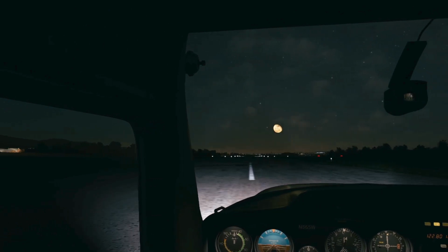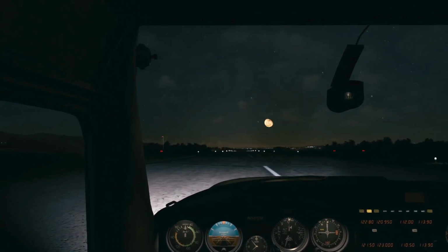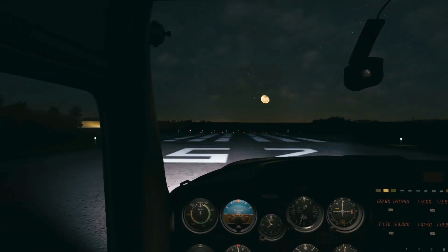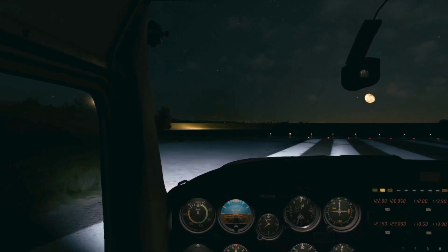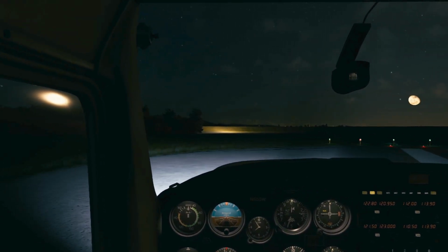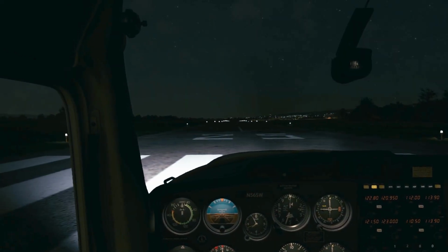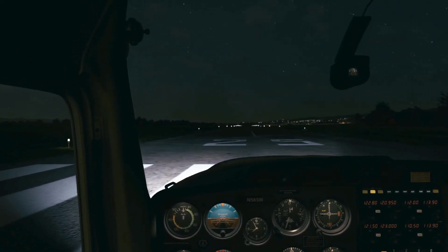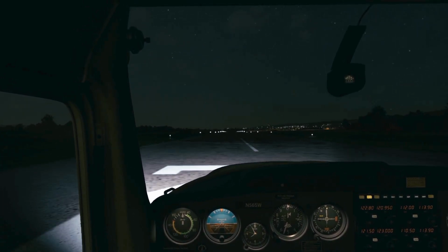So we're back taxiing on 25. You can see we've got an almost full moon, which actually helps with night flying because it lights up things, which is nice. We're going to turn around here at the turnaround point for 25, being careful not to taxi into the grass. Wyoming Valley traffic, Cessna 565 Whiskey departing runway 25. We'll be doing a left crosswind departure to the south at 5,500, Wyoming Valley.